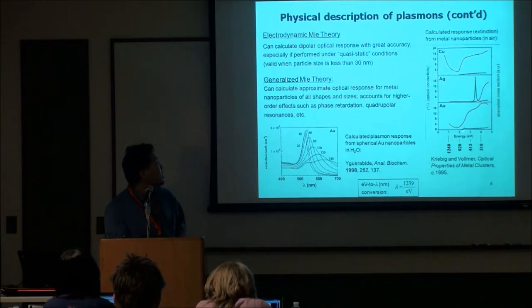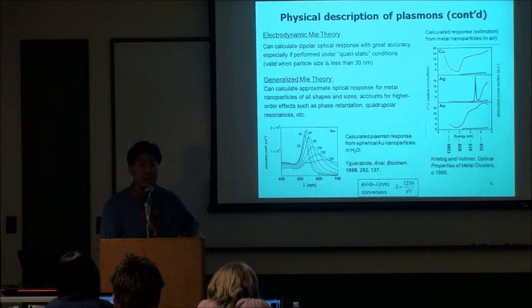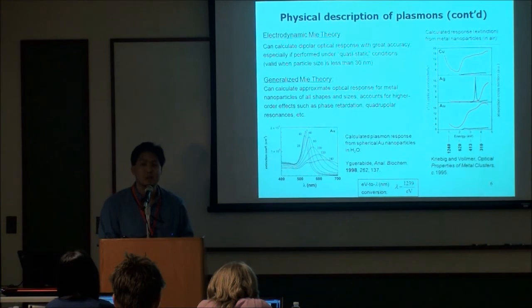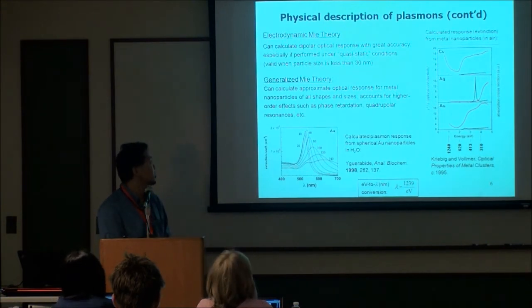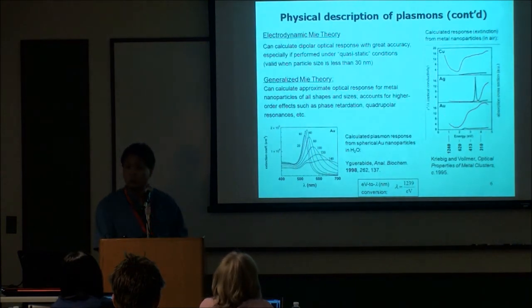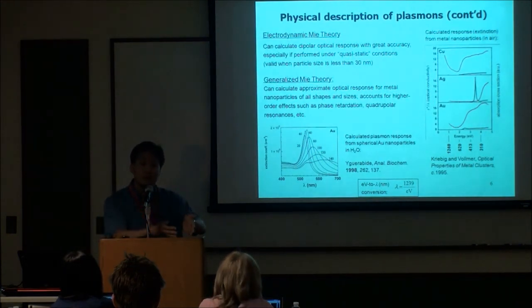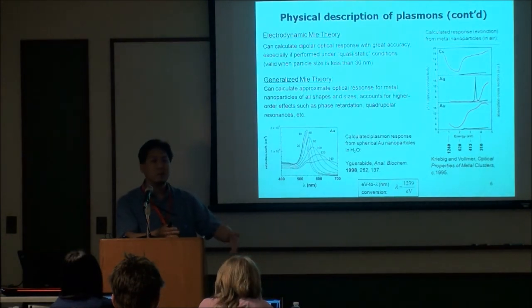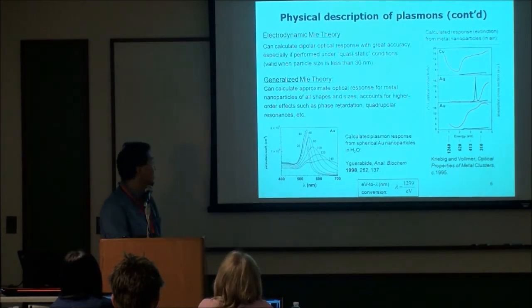Now, as you shift toward longer wavelengths, here in the near IR range, the loss function for gold goes down, and you can get quite strong resonances from gold. And we like this, of course, because gold is considered to be biocompatible for the most part. Silver has some toxicity issues, so we really like to focus on gold. So using gold in the, say, 600 to 900 or 1,000 nanometer range is a very good match for a lot of biophotonic applications.